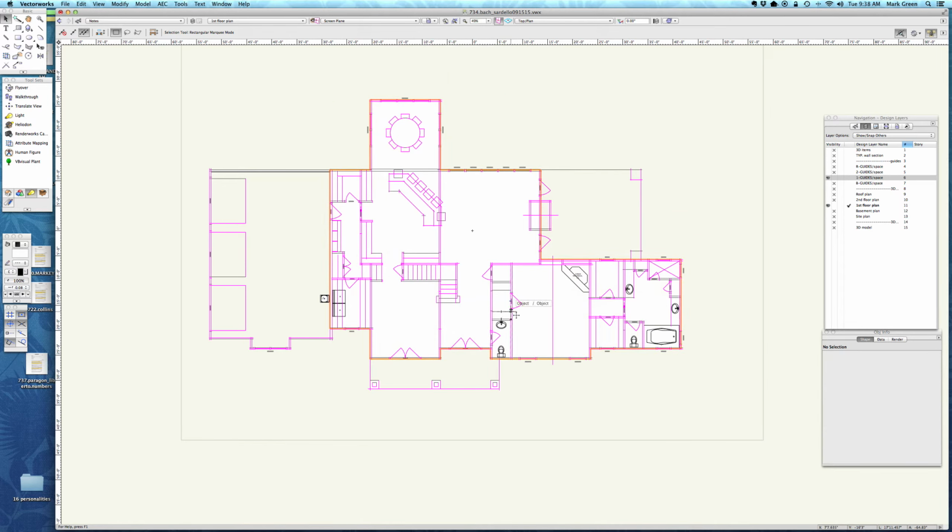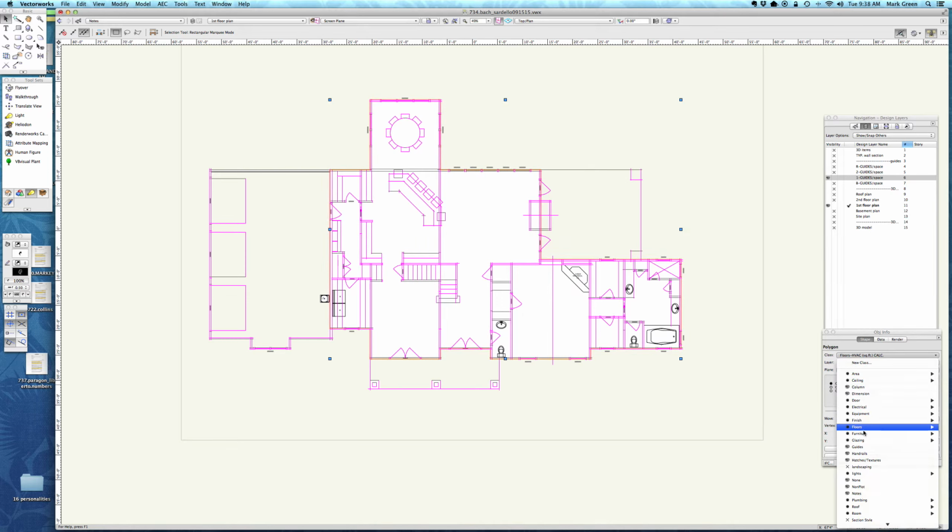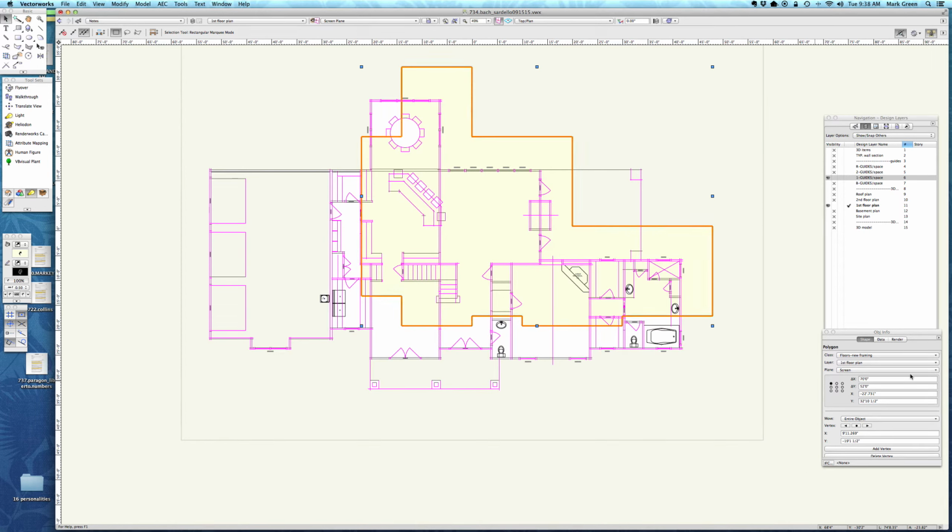So I'm going to take one of them and I'm going to change the class. I'm going to make it floor new framing. You can see that the color changed. So now I have two polygons. One's in the floor new framing class, and the other one, the white one, is still in the HVAC calc class.